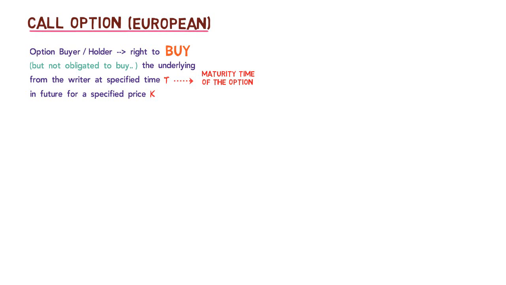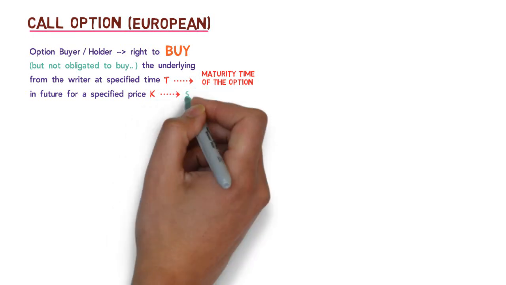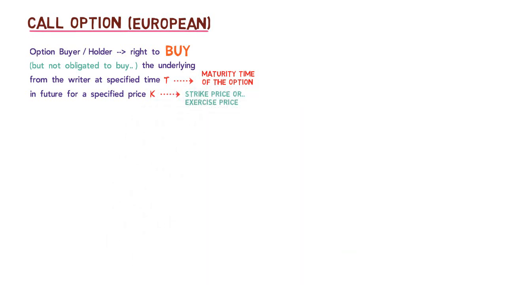And if he wants to buy the underlying asset at the maturity time T, he can buy it for K, which is referred to as the strike price or exercise price, and all these things are written into the contract. Note that we are saying that he has a right, but he isn't obliged to buy the underlying asset. So the contract can't force the option holder to buy the underlying asset at any time. The option holder can choose to buy, that is, he has an option whether to buy the underlying asset or not. Of course, the option holder would only exercise his right depending upon whether or not it is rational for him to do so, that is, whether or not it is profitable for him to do so. We will see what this all means.